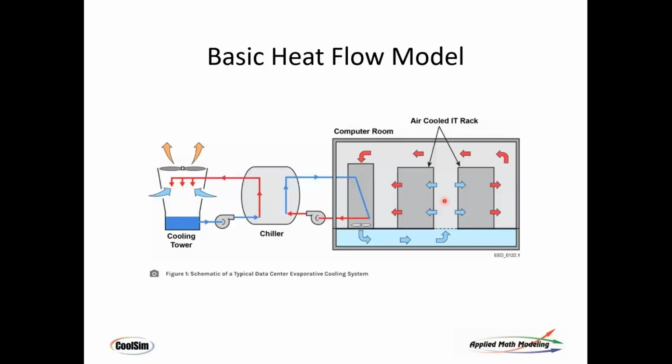This is the rack, so it goes in one side of the rack, comes out hot, comes back up and through. No containment in this particular design. This is what we call a convective cooled system, and that's how it works in the white space.